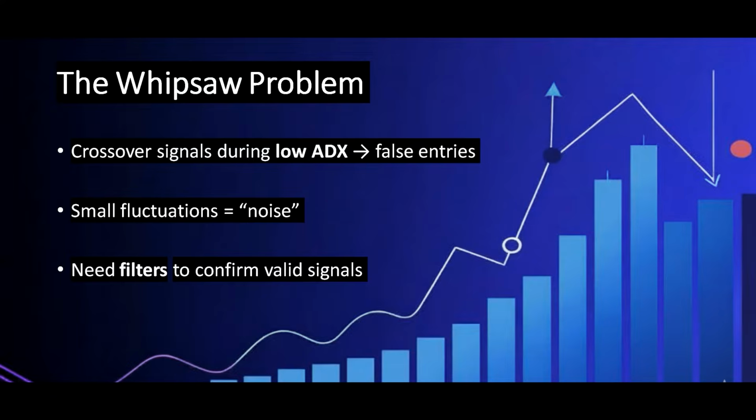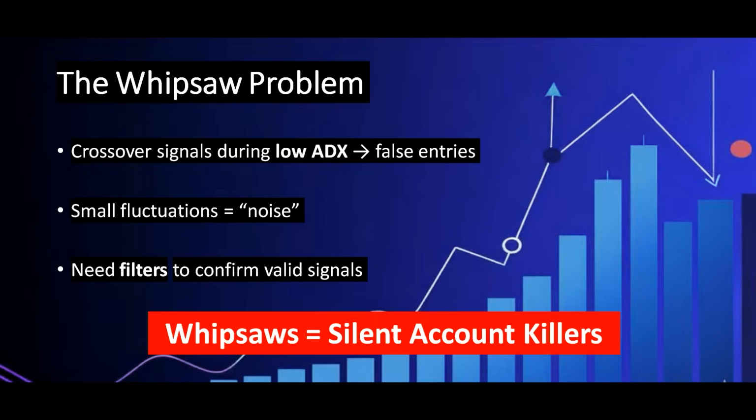As I just showed you in NVIDIA, we occasionally come across whipsaws in plus DI and minus DI. We need to filter out the noise. As we saw, low values of ADX give you false entries. We need to filter out such instances. Let's see what the steps are to do it. Come on, let's go ahead.